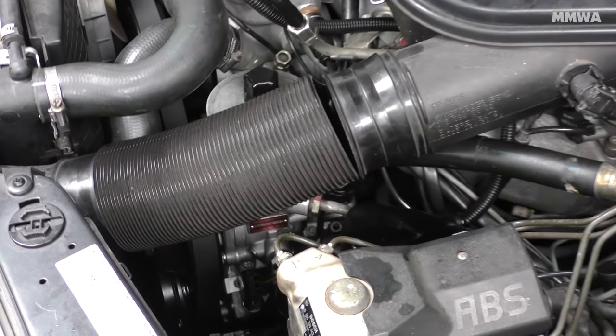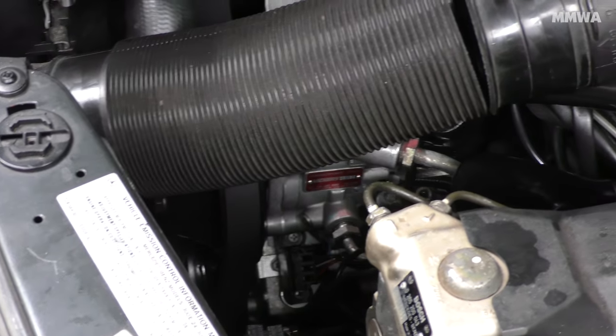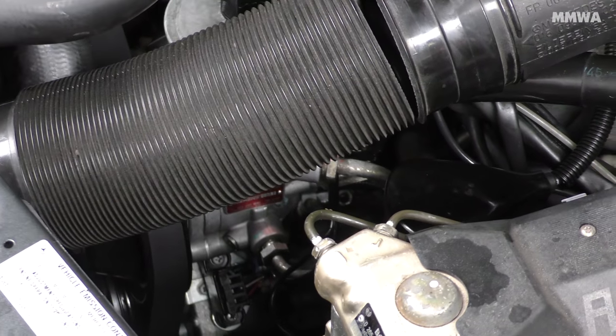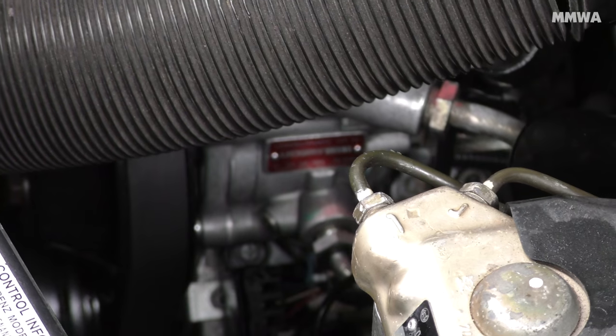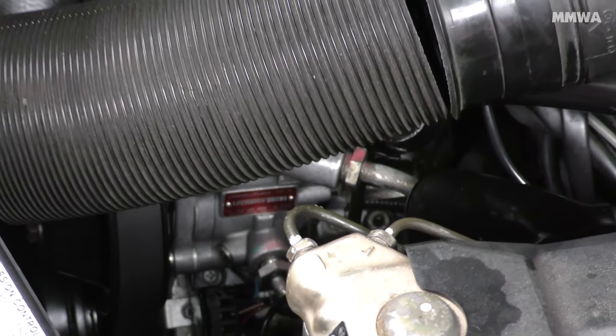This is everything back together now, and I have degreased the entire underside of the car, and I'm happy to say there's no leaks whatsoever. Time will tell, though, but I'll have to take it for a long drive and see how we go.